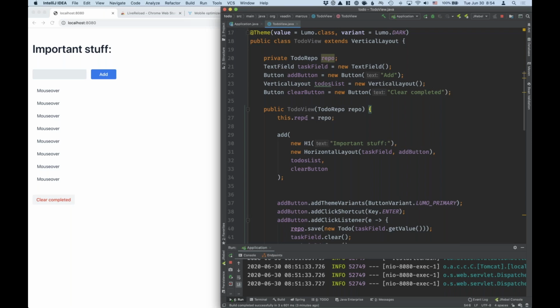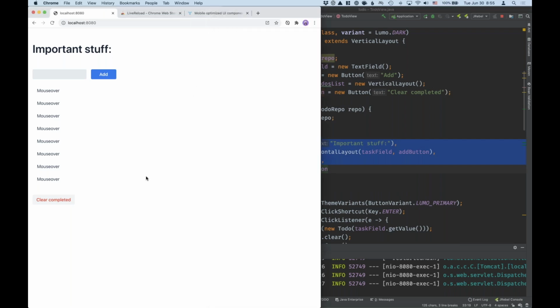And whenever something changes here, a small description of that state will get sent over to the browser, a small instruction that gets then used to generate the web components here. So we don't generate the actual HTML here. Instead, we generate a small instruction, essentially a very terse piece of JSON saying, hey browser, I need you to create a vertical layout with these components, and then this will actually go ahead and create those.